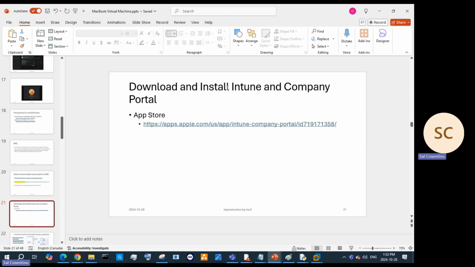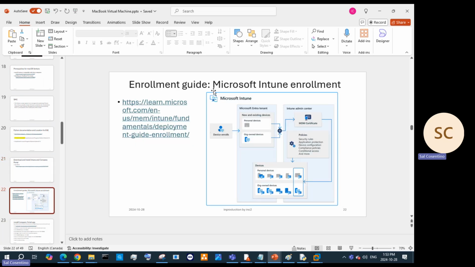We need to download and install the Intune company portal. We could talk about Intune enrollment, and how the deployment guide enrollment is when we talk about device enrollments within Entra tenant and within our Intune tenant and the different policies and devices that are enrolled for personal BYOD or corporate devices, right?